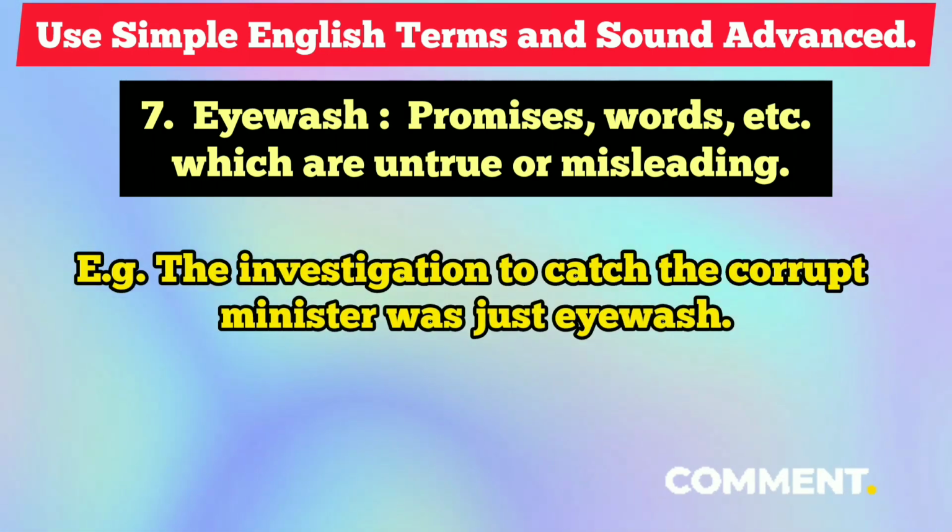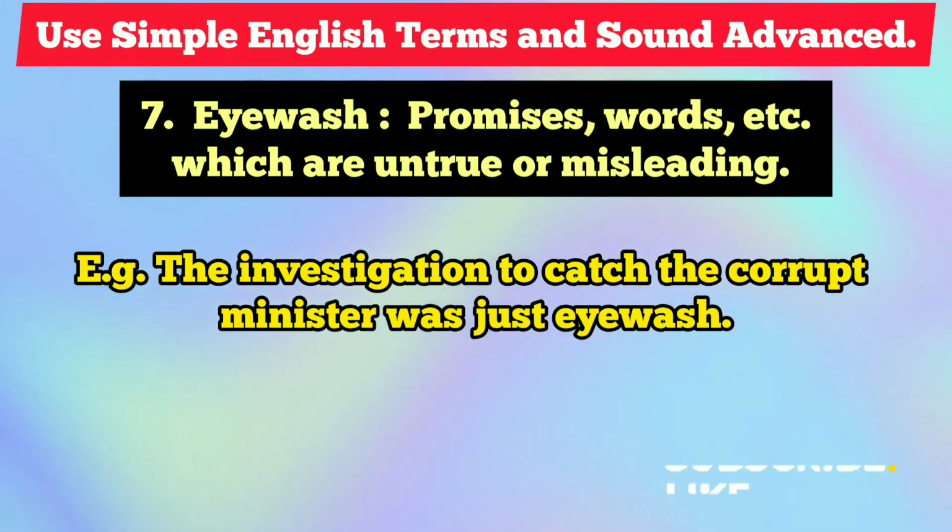The investigation to catch the corrupt minister was just eyewash. That means it was just something misleading done to make people fool, or which was totally untrue. That was eyewash. That means it was done to make people fool. So like this way you can use this wonderful term and sound quite advanced.